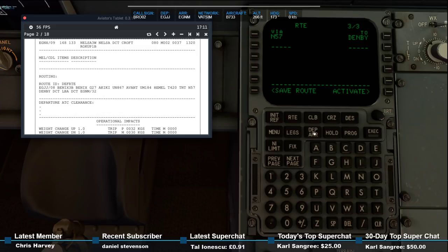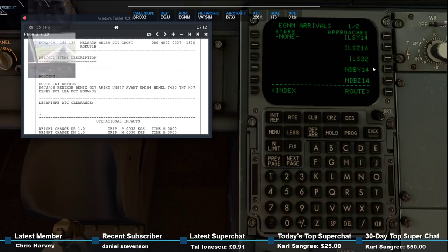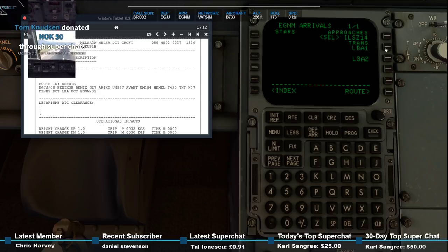So what I'm going to actually do, because I'm not sure, could be runway 14, but it could be 32. If you could find that out later on what runway they're using there, that would be great. So I think we're going to plan for ILS Yankee 14. And the procedural approach, they were using 14 earlier. We could do ILS Yankee for Cat A or B, ILS Zulu we need to do for runway 14.